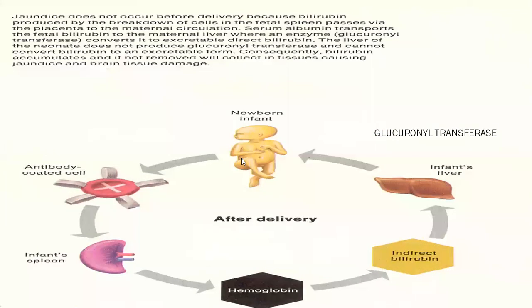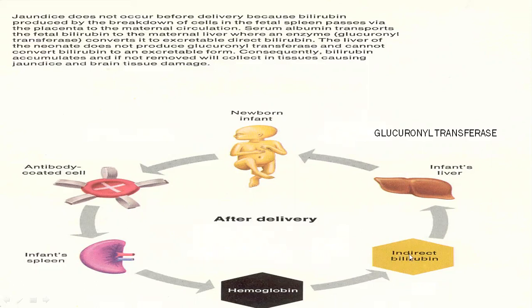This is where jaundice comes in. So the jaundice will start showing. Why? It's because the same antibodies are attacking the red blood cells of the fetus because they have the D antigens, and these are antibodies against the D antigen. So the antibody-coated cells will be removed by the spleen. Then you still have the hemoglobin that is coming as a byproduct of hemolysis, and the hemoglobin will be converted into indirect bilirubin.